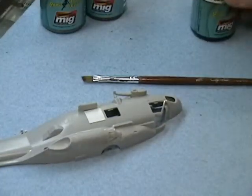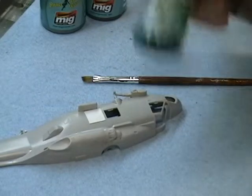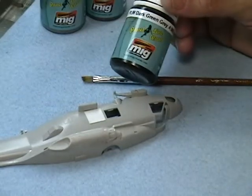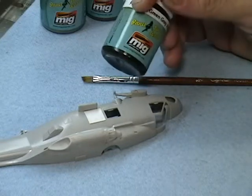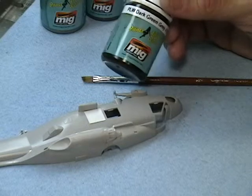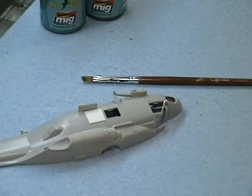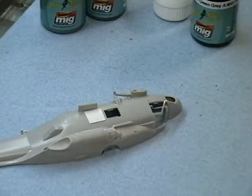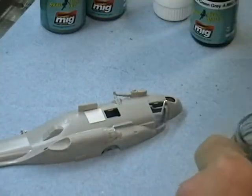Okay, I've got my brush, and I'm going to start using this dark wash so you can see it easily. First of all, I'm going to shake it up, and I've got to shake it up pretty good because this pigment settles pretty quick. So if you're starting to use it, after a few minutes, I would shake it up again. I did put some of their BBs in here from AK. They are the stainless steel ones, so they won't rust and change the color of the stuff. You can also do this with oil paints. These are enamels. You can use an oil paint, it just takes a little longer to dry if it's just a tube oil paint. So I can actually use an enamel thinner to clean the brush if I need to.